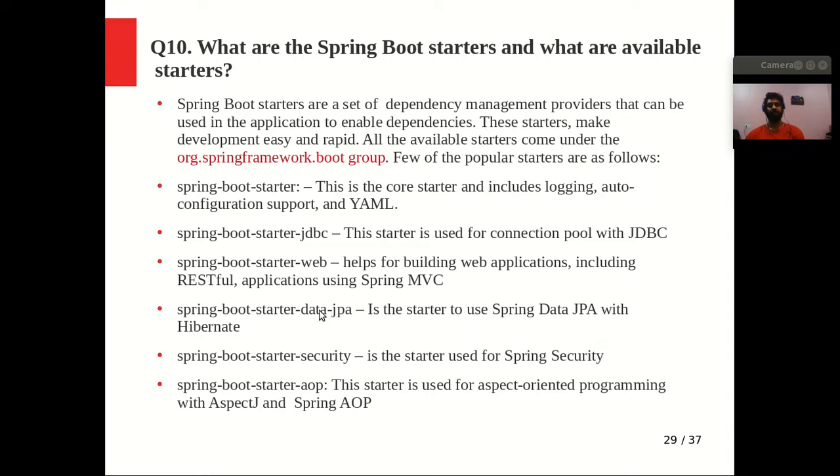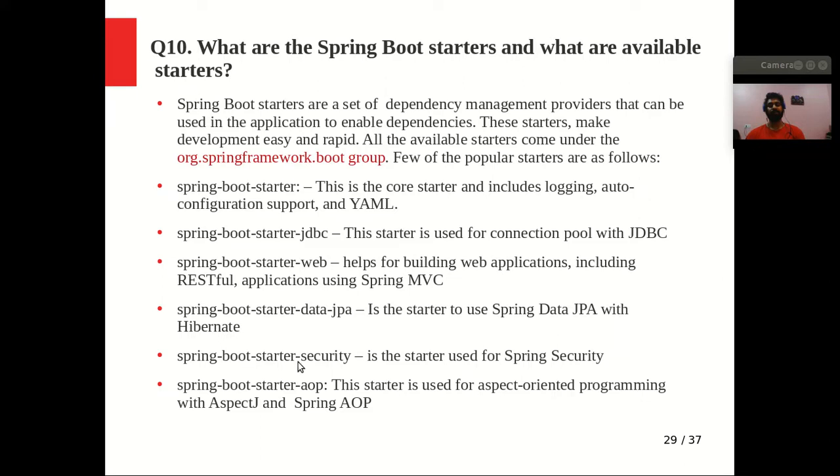This is a starter which helps to connect with the database using Spring Data JPA. Basically, if you want to do CRUD operations, Spring Data JPA provides all the inbuilt methods, right? We only need to call that method. Let's say I want to save some object inside my database and I want to use JPA. For that, we have to add these starters in our pom.xml, and then we can use it.